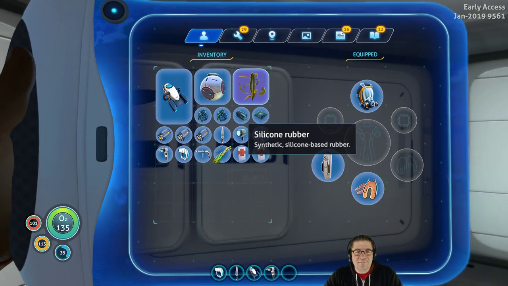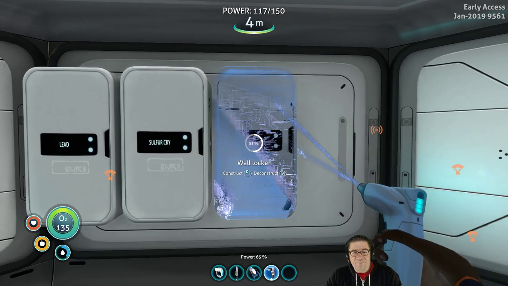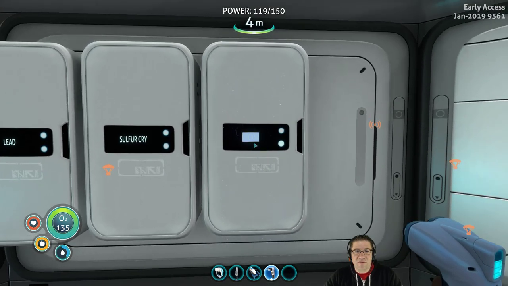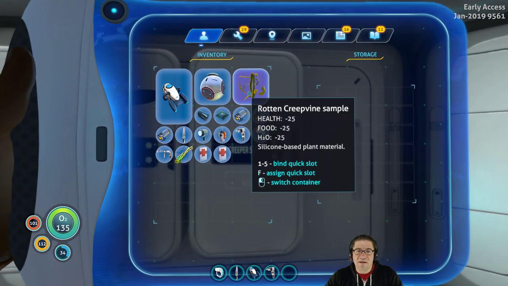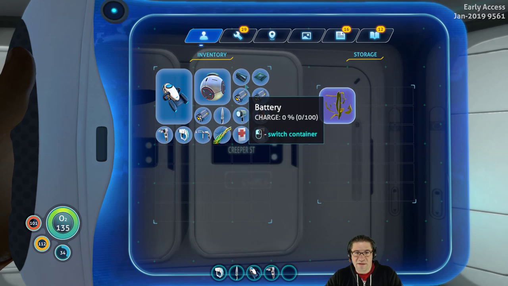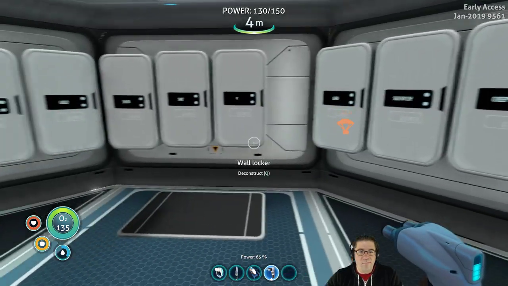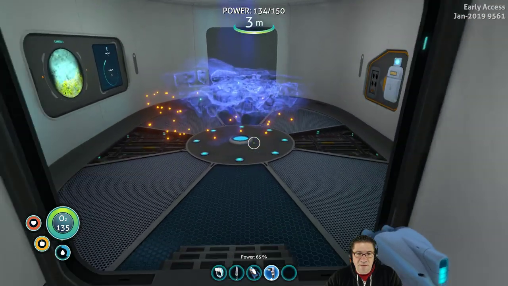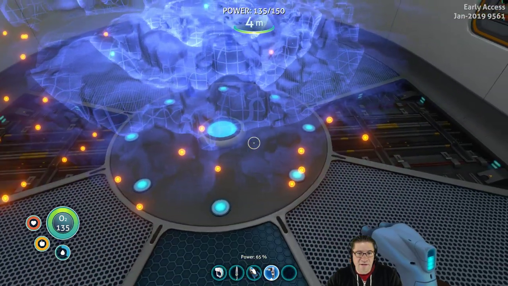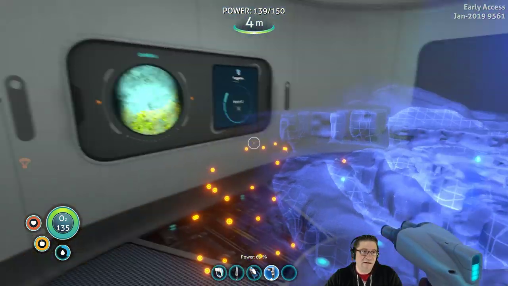What do I need? Silicon rubber. And creeper vines. So I guess anything creeper related. Creeper Street. Let's see. Let's put that over there. Put that over there. Building up very nicely. Oh my gosh. There is so much stuff. I've got to find magnetite. I've got to find magnetite.